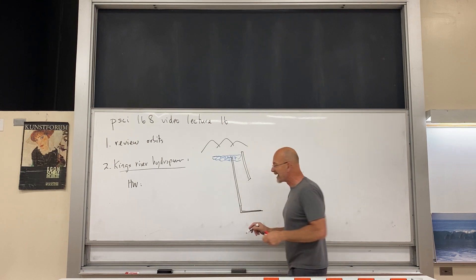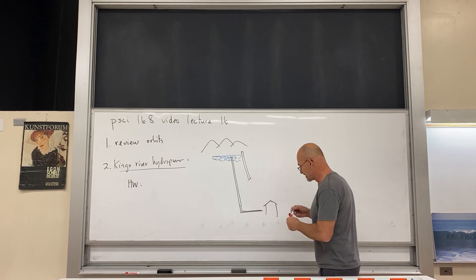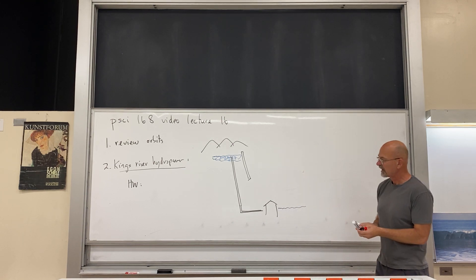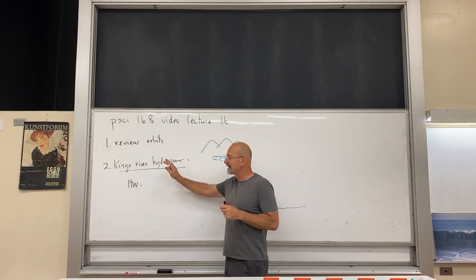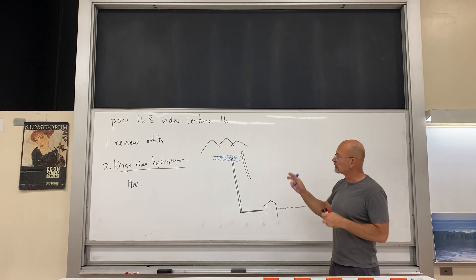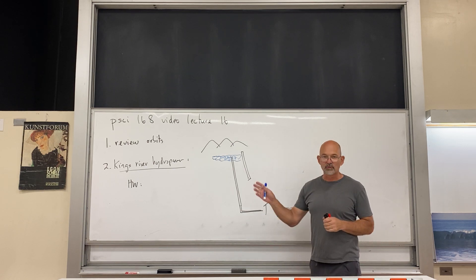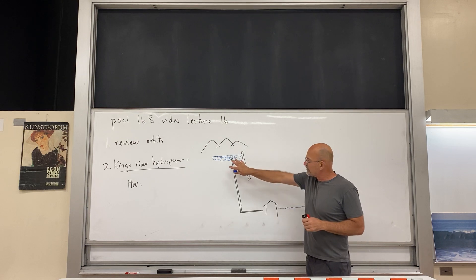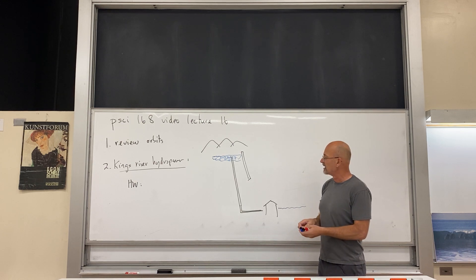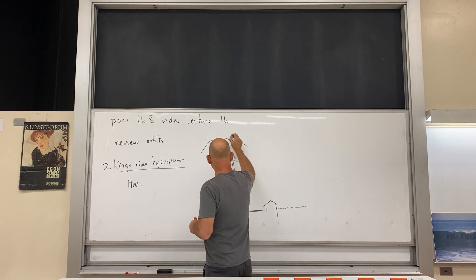It's in the mountains, so in the background here we have some mountains, mountains. And there is a penstock, which is a pipe, and it doesn't necessarily just go to the base of the dam. It could go far, far down the mountain side. And the powerhouse doesn't have to be in the dam, but it will generally be at some lower body of water. And this is what we're going to find when we investigate the Kings River watershed, okay? We'll find this repeatedly, and we're going to use Google Maps and Google Earth and whatever else you have.